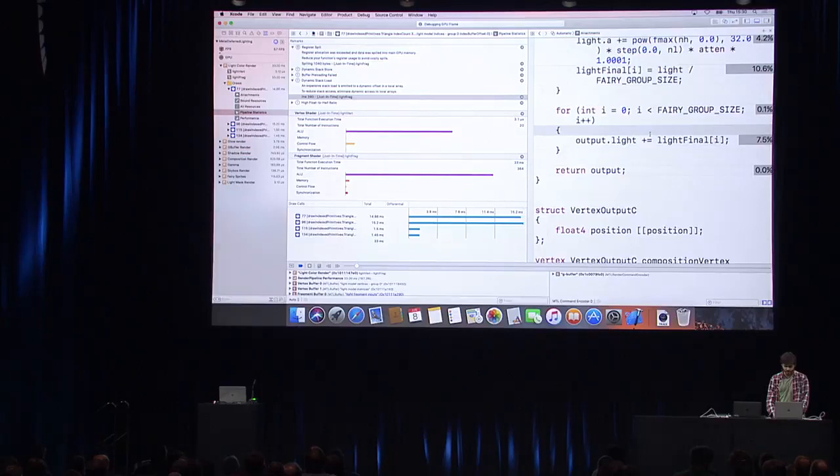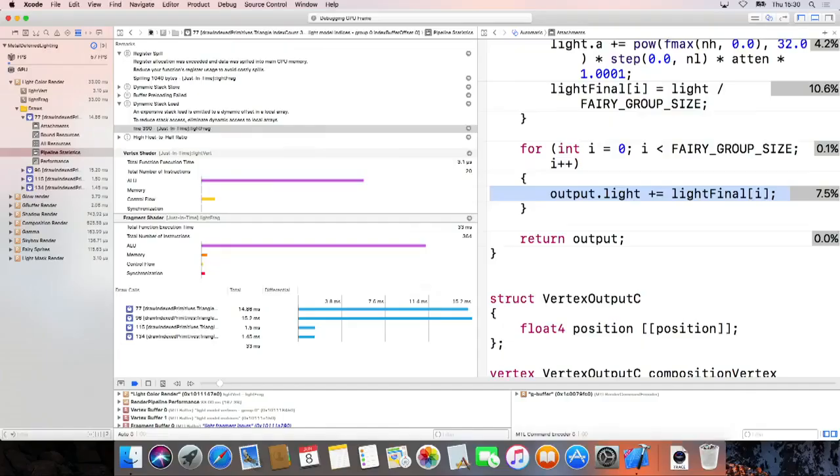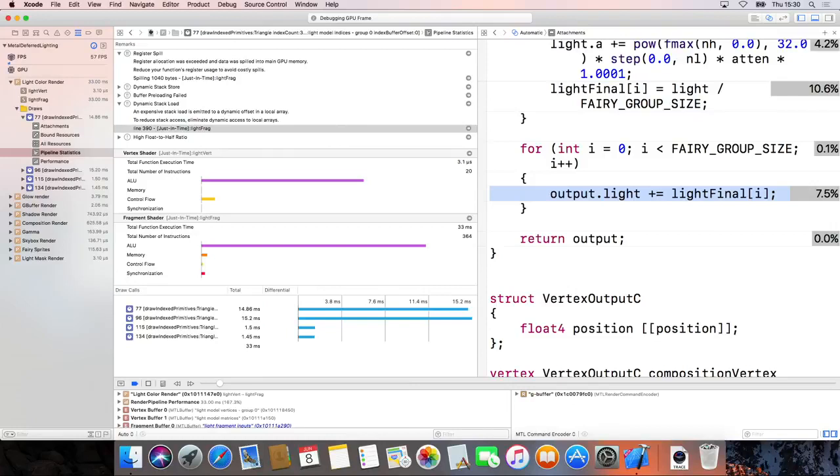But note the line just below the recommendation. It has an exact line number. This means that if we option click on it, we'll jump directly into the shader code line where the compiler is actually loading data from the stack array. We just found the compiler spill. Also, this aligns very well with our shader profiling data, informing us of the high cost of this line, which now we know exactly why.